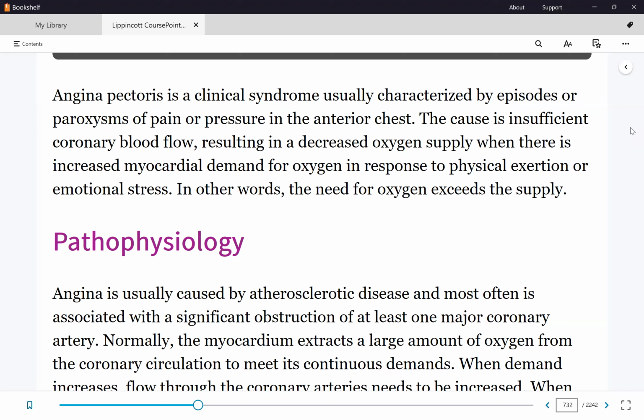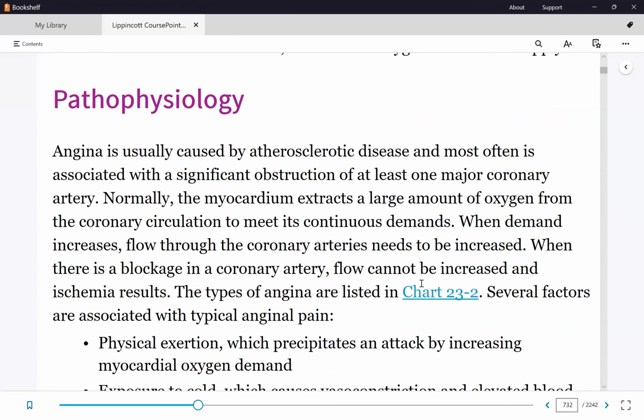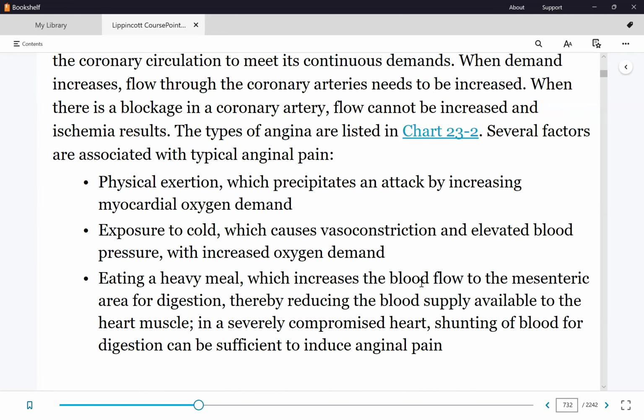However, the good thing about angina pectoris is it responds to rest and nitroglycerin. Sometimes rest alone is enough, but more often, if the patient is diagnosed with angina already, then they need to be prescribed nitroglycerin. So they carry these tablets or sprays with them everywhere they go. Okay, so these are some of the triggers.